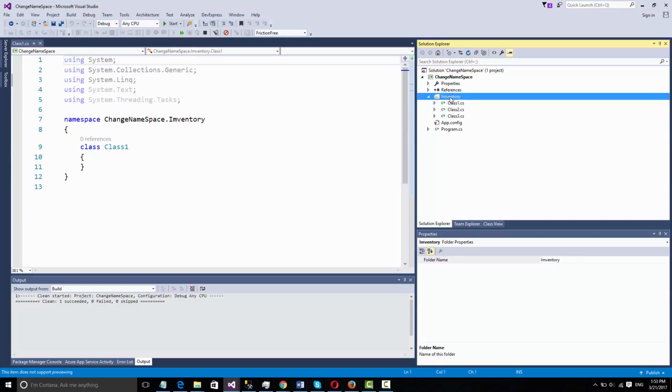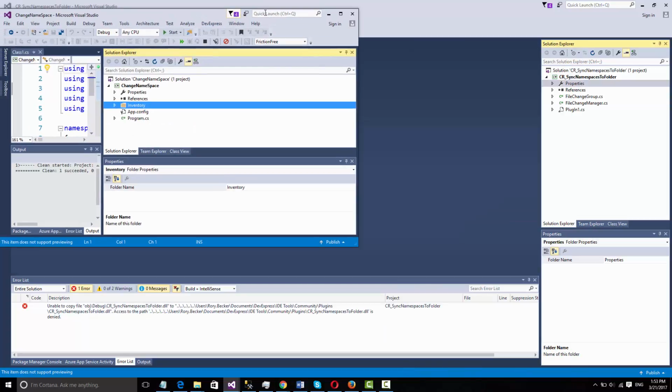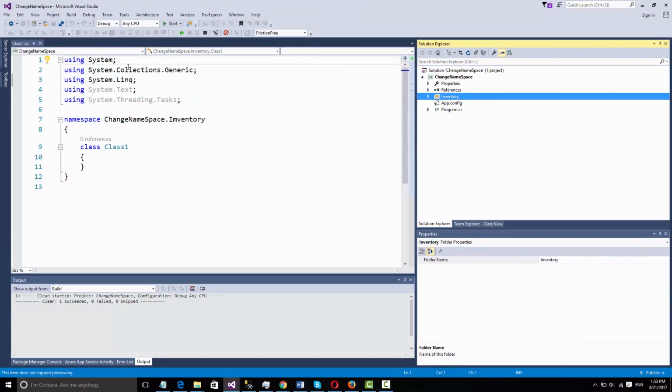Most people will do this: fix it here. But this won't fix the files. They will still live in the Inventory with M namespace. Well, you can leave it like that. It will look good in the project structure, but when you're writing code, the namespaces are going to be a mess. So most of the time you go one by one and change it, but sometimes that's a lot of work.